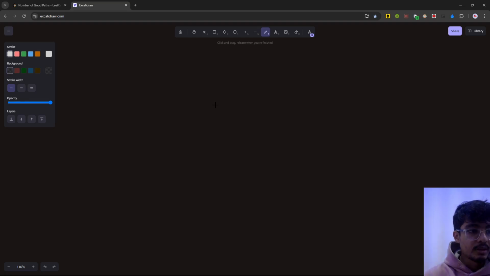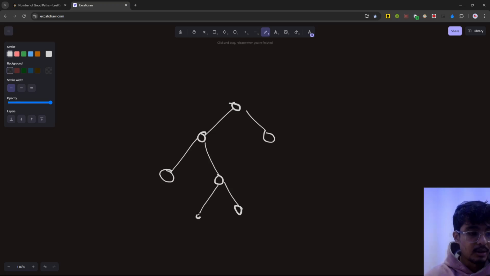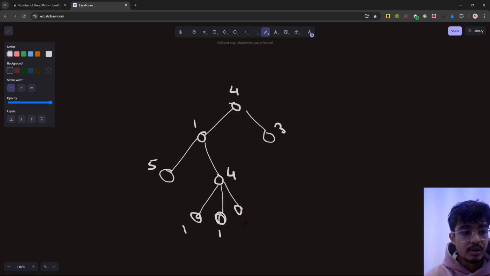Let's say I have a tree here, and these are the values: 5, 1, 4, 3, and let's say this has the value 4, and then 1, 1, 1.